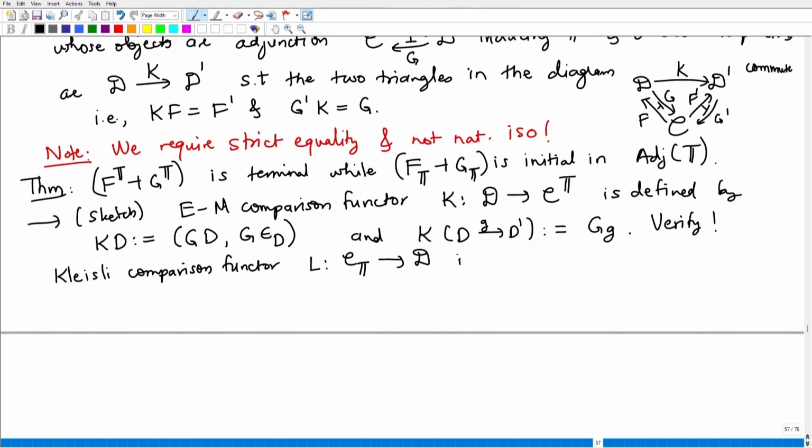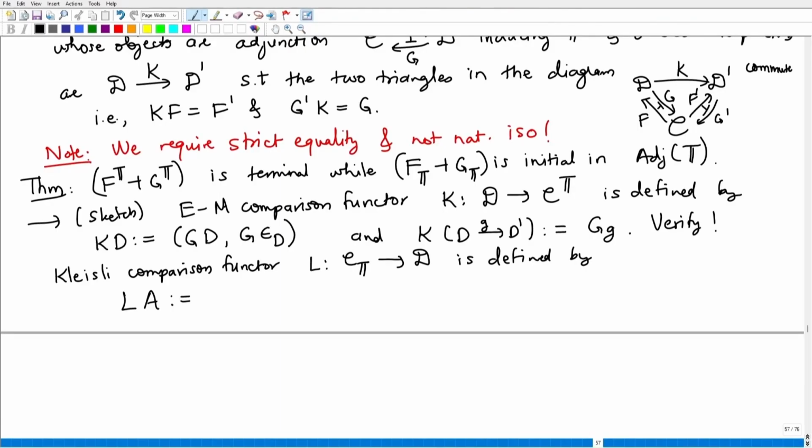Now tell me what should be done. Defined by L and L of A. FA, can you define FA? Yes. I mean, F is the second part. Yeah, I was confused between this. But what diagram do you have? Like D is replaced by C lower T and D prime is replaced by C lower, by D and F and G. So this is correct.